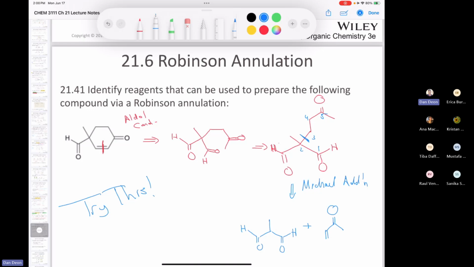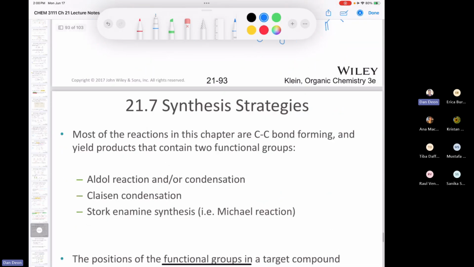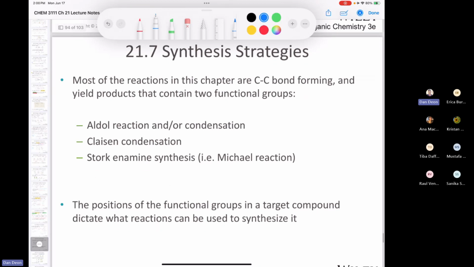We're going to take a break in a second, but before we do, I just want to point out again that we've covered all of the reactions in this chapter. What's the trickiest thing about this chapter? It's determining where the carbon-carbon bonds are formed. That's what I tried to relate to you when we looked at aldol reactions, whether it was an aldol addition or a condensation. Then we covered Claisen reactions. Remember, for Claisen reaction, think of beta-keto ester. And then when we looked at Michael reactions and the Stork enamine synthesis, we're talking about 1,5 dicarbonyls.